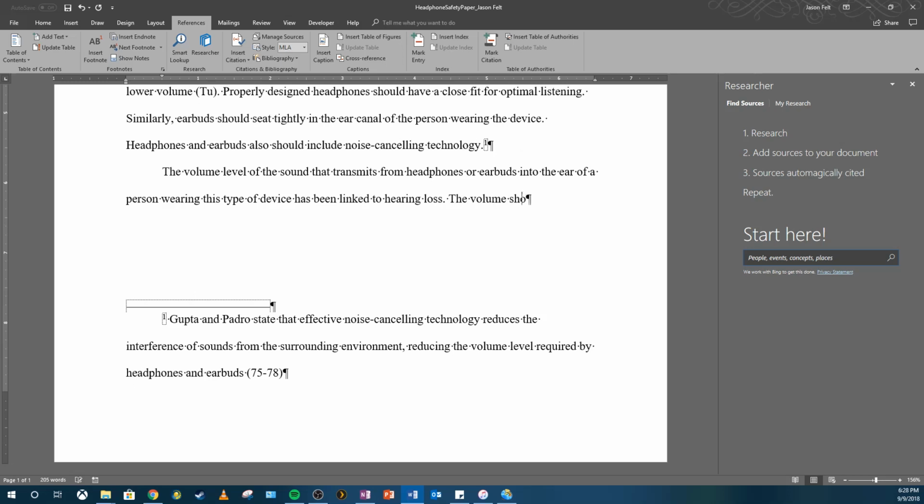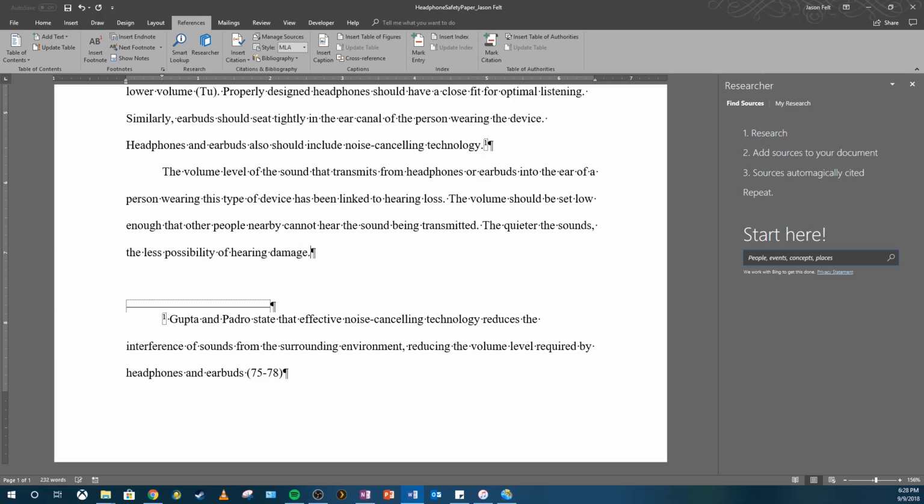The volume should be set low enough that other people nearby cannot hear the sound being transmitted. The quieter the sounds, the less possibility of hearing damage.